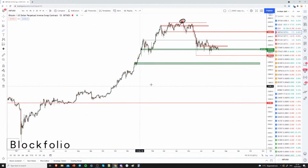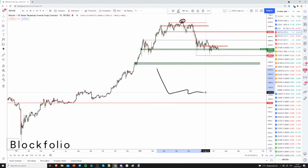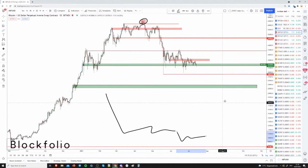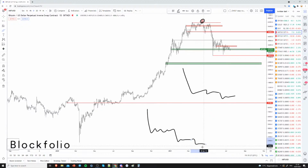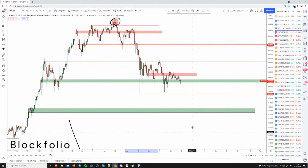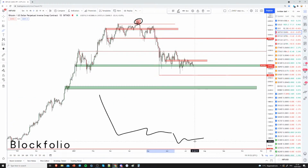It happens. You get a movement down, you get sideways, you go down, you get sideways. And then at some point, what I tend to look for is you get a move downwards, sideways, and then another move down, sideways. And then the third move down is just tiny. And then you're like, okay, the impulses are getting less severe on the downside. And then I think there's a good mean reversal play to be had. But we haven't had that third down move yet. Not entirely sure if we're going to get it, but I think it's more likely to happen than not. So that's kind of that.